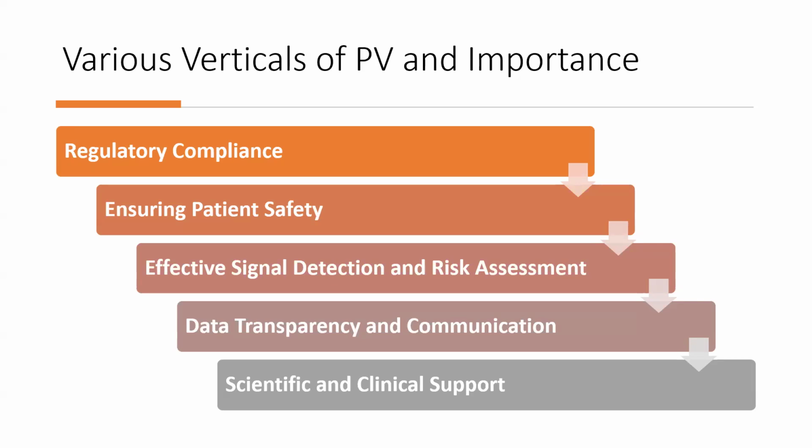Data transparency and communication: whenever you are utilizing these key documents to file something, it gives you a clear communication and you cannot forge anything. If you find an associated ADR with the drug, you have to report it. You cannot hide it. That's how data transparency comes into the picture.